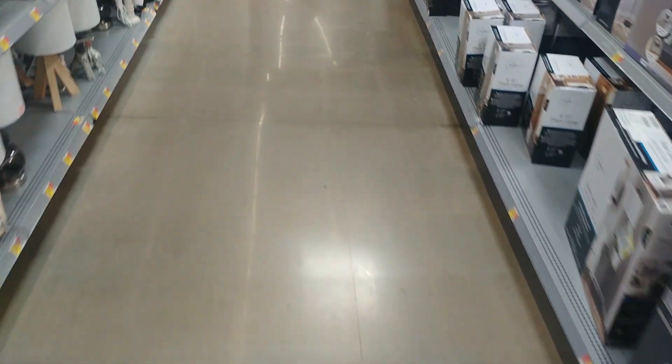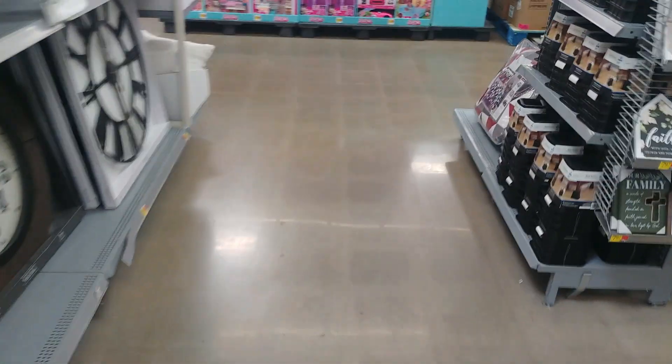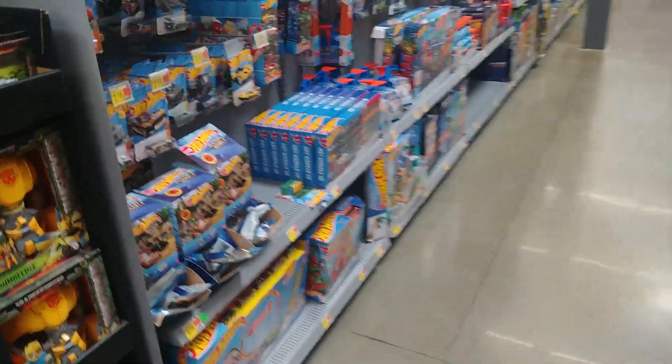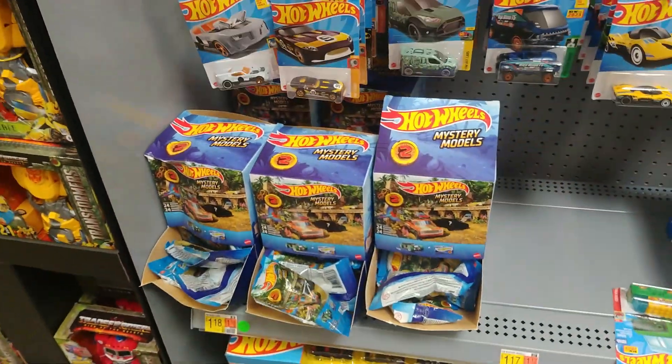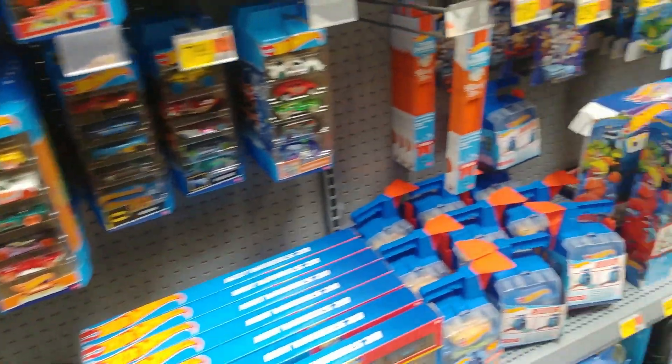Well, good morning everybody. I am at a Walmart that I don't usually — well, I usually come here about once a week, maybe once every other week. But I'm trying it on an off day today. At least there's a pallet. They have had a dump bin down and around the back side of the aisle for a couple of weeks.